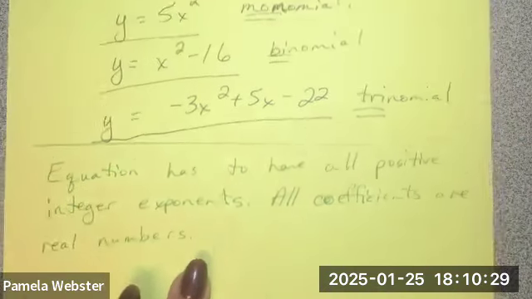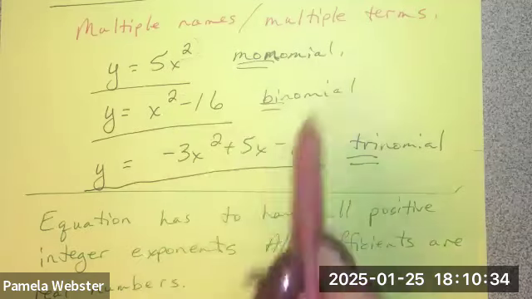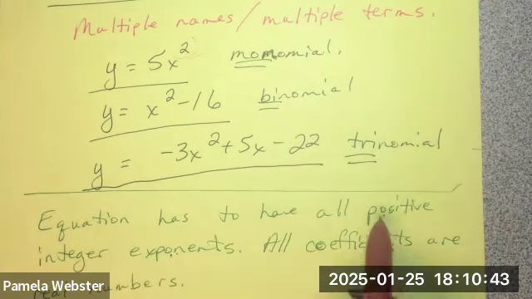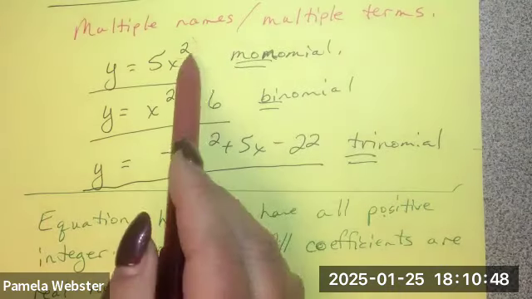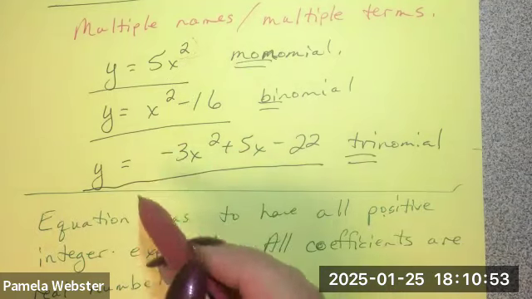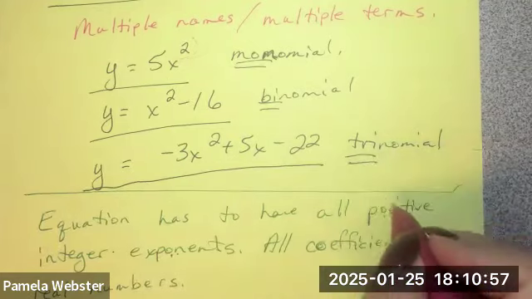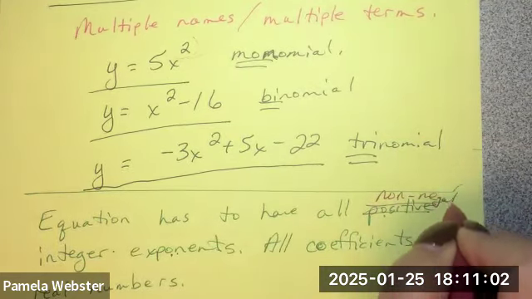Here we go. Let's look at the stuff I already talked about. The exponent here is a 2. Is that a positive integer exponent? Integers are like 1, 2, 3, and then all their negatives, right? But we're saying we only want positive integers. So yeah, that's a positive integer. No problem. We're good there. Actually, let me not say positive. Let me say non-negative. That's a better definition.